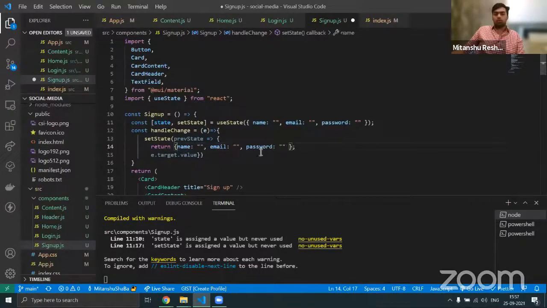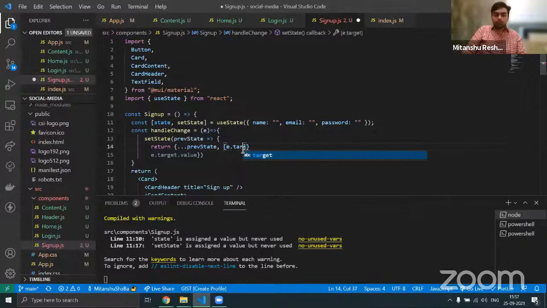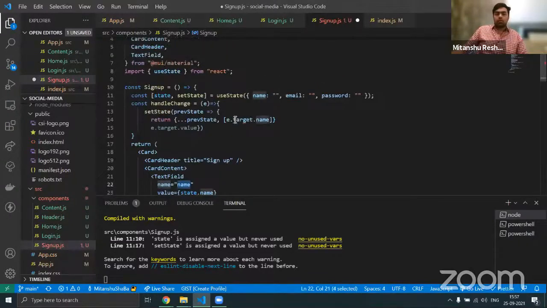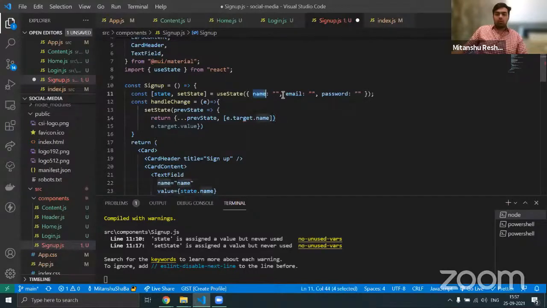So this is what it's going to look like. Okay, now let's just back up. Now on this, I can override whatever I want. First I need the key, so that's why e.target.name. Here comes the use of name. This is how it's accessing it. This is going to be the key. For this field, it's going to be name. So it's going to update this one, and its value will be e.target.value.